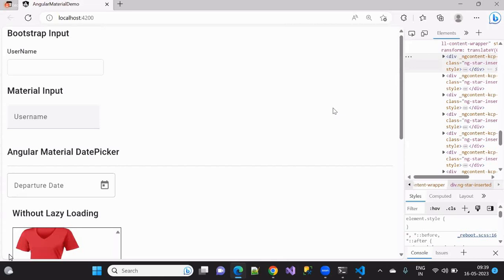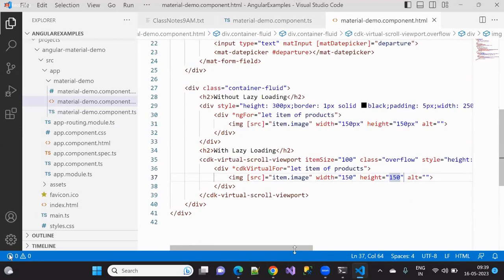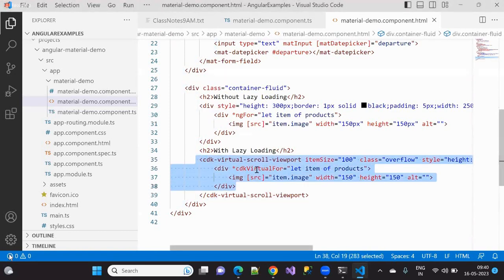And for these kinds of changes, without lazy loading, with that tag, what tag? I used CDK, component development kit, CDK virtual for. These kinds of effects we get by default if you use this.